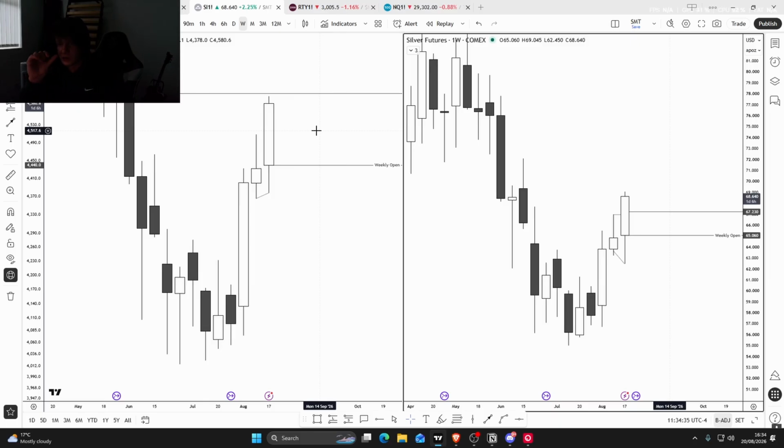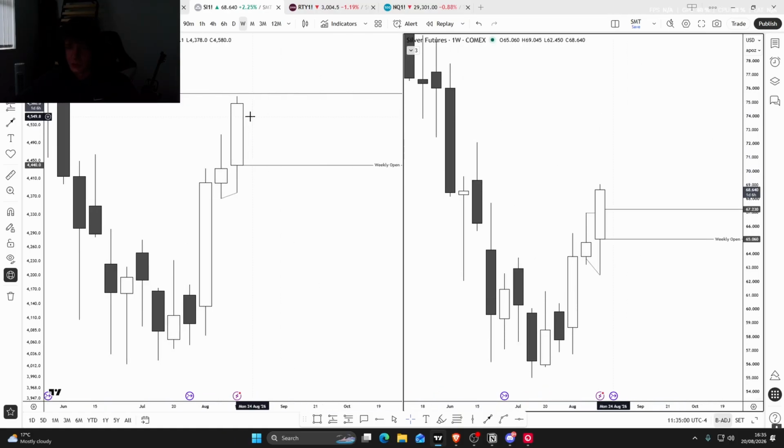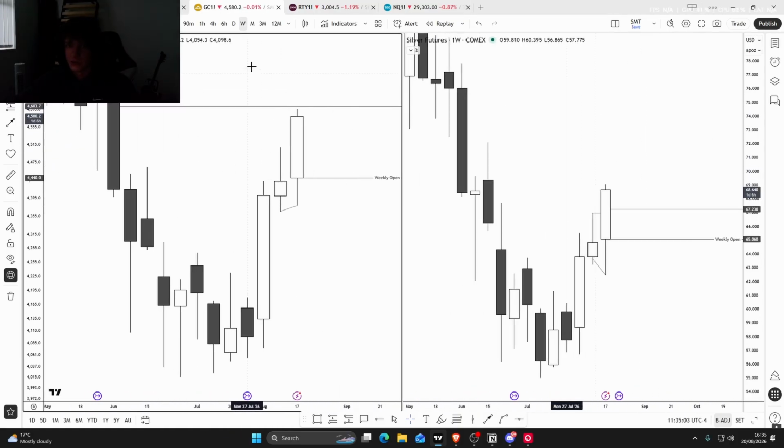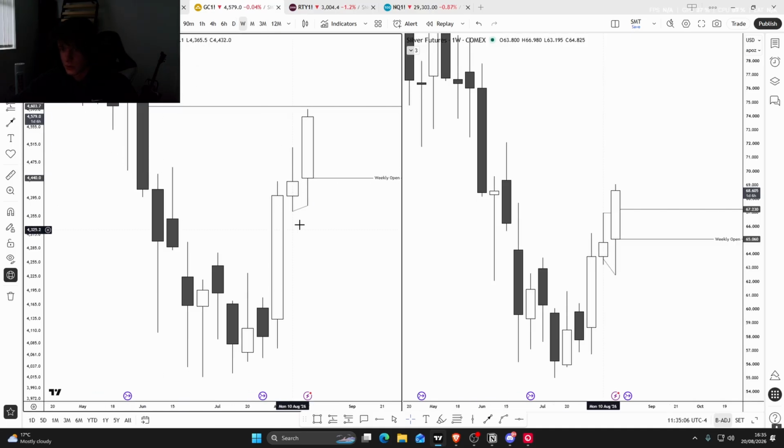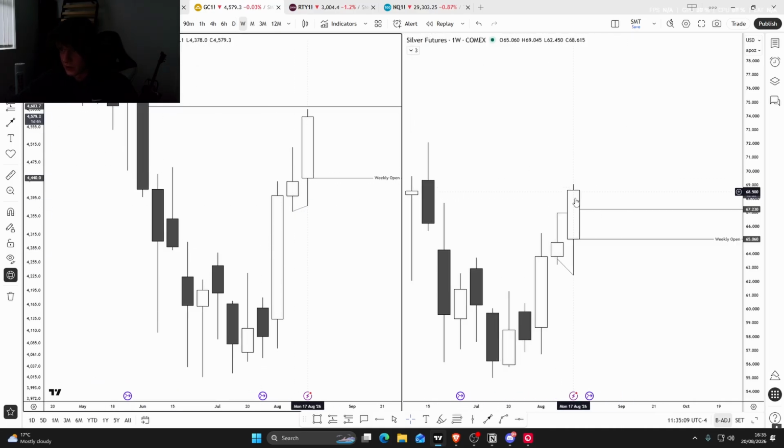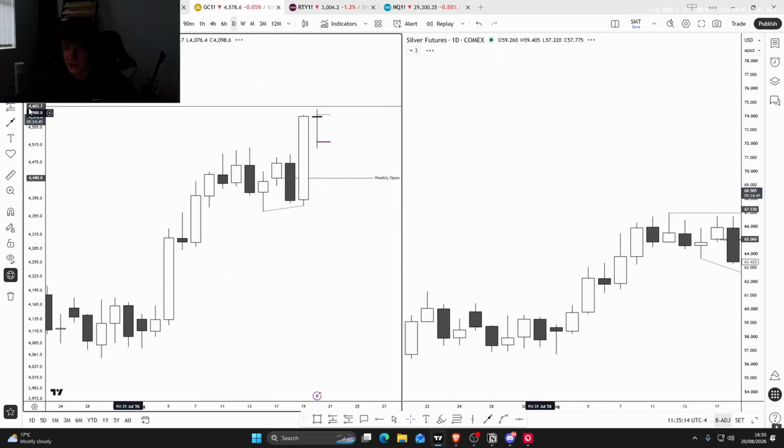And by the way, all these concepts that I'm talking about, if you know the GXT model, GX Trades, you know exactly what I'm talking about. If not, just let me know. I'm going to start teaching these things as well, but all credit goes to GX Trades. This is his model and his concepts. I just trade them as well, and I like to explain my trades. But yeah, weekly SMT fill, meaning silver trades into the gap, gold doesn't. So gold is stronger on the weekly narrative.